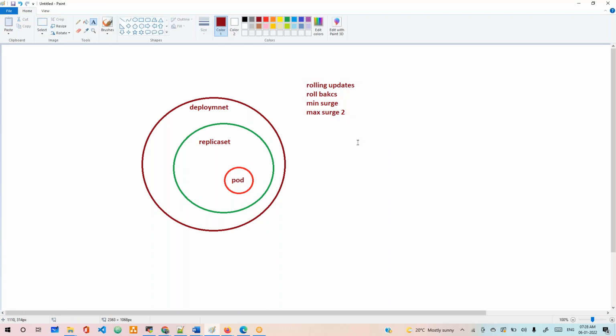Now what does that mean? Two new containers will come up, and then two old containers will go down. Again, two more new containers will come up, and after they are up and running, the old containers will go down. If you want to understand more, let's take a small example.